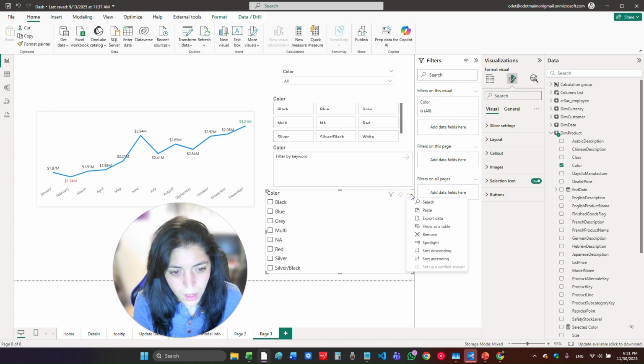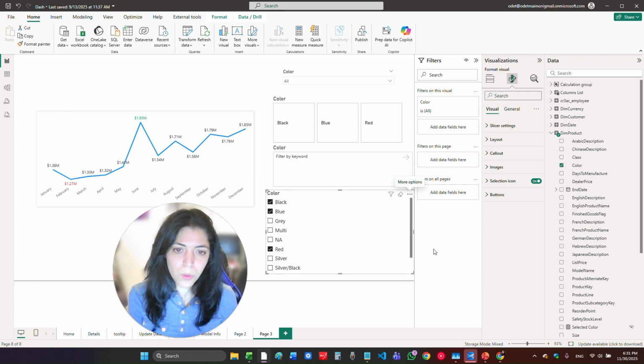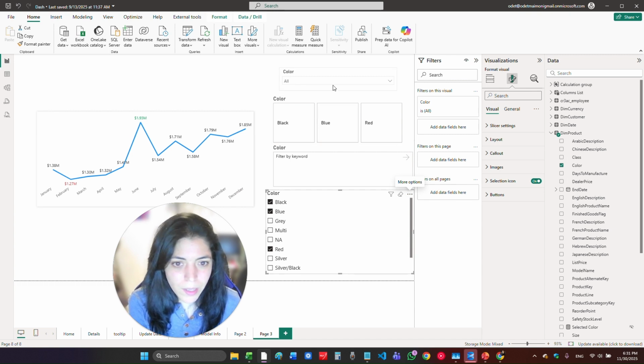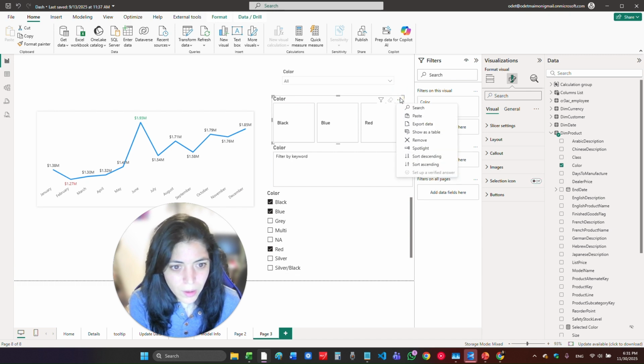And in the three dots, I'm going to paste it. And you can see it's automatically checking the values that I passed to it. So this is something that we don't have in the other options.